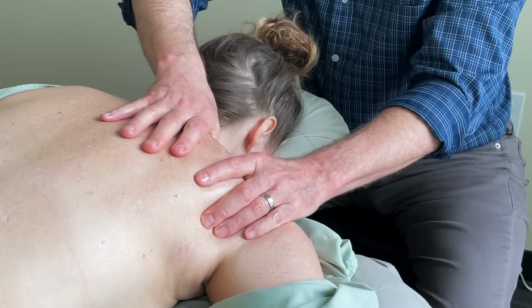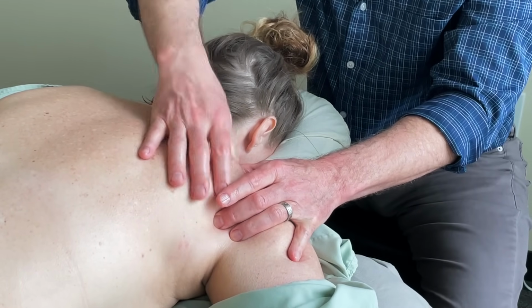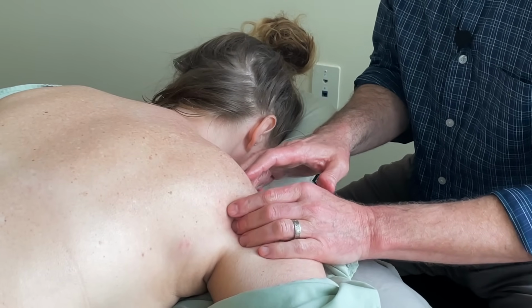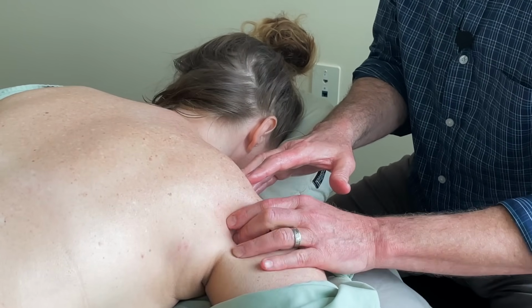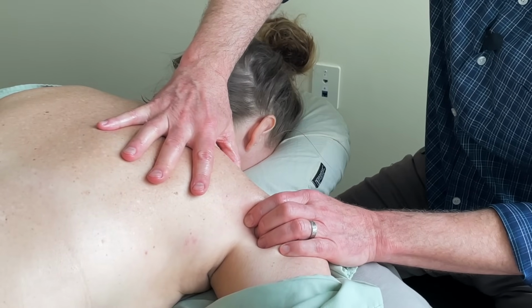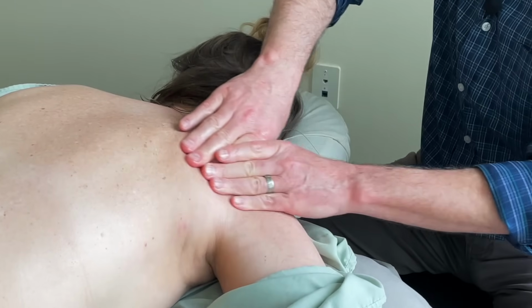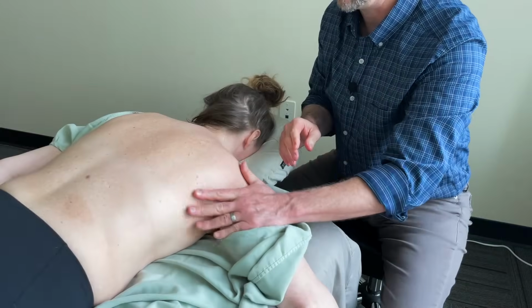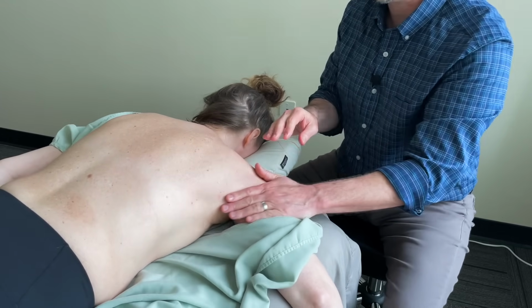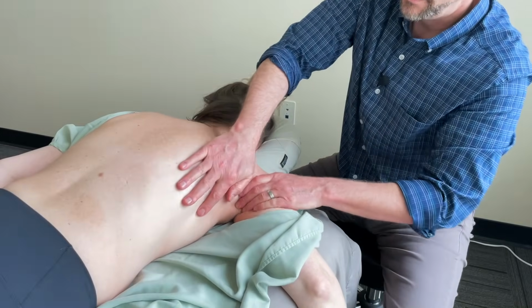Good. Coming into the AC joint here, and because that clavicle is kind of stuck, that's showing up at this end of the clavicle in the AC joint. But we're not going to spend too much time there because I think all that is really coming from what the upper trap and the levator are doing. That really so far does seem to be the center of the issue.